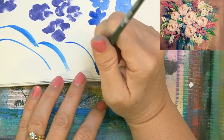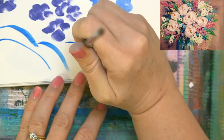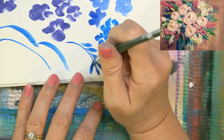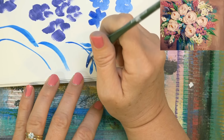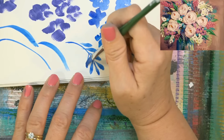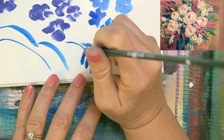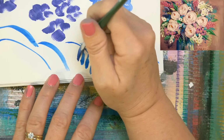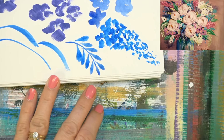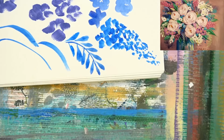But for the leaves, for this part, I'm just setting my brush down and pulling towards that center. I'm sitting it down, pausing for a second for the bristles to spread out, pressing down nice and hard so that they spread out, and then lifting almost immediately as you pull it toward the center. Spread, lift. That one got a little bit big, but you get the idea. Okay.